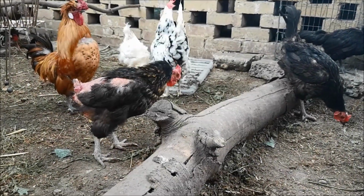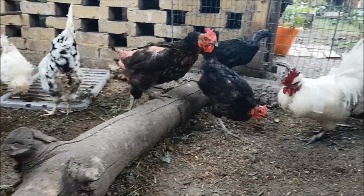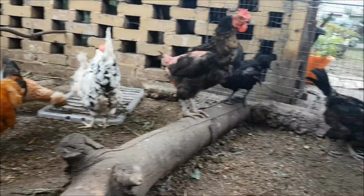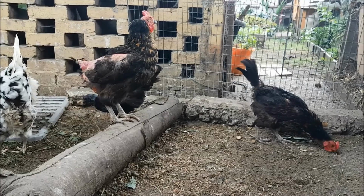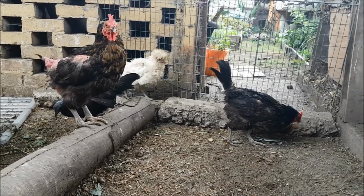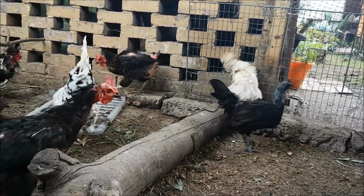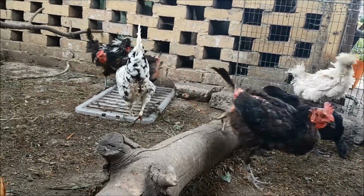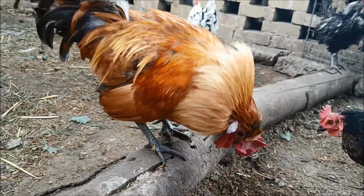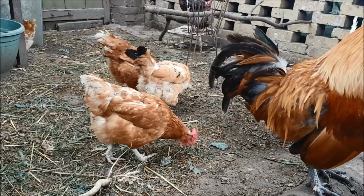Down in the chicken coop, this is one of my ex-bats. She hasn't started growing any more feathers yet. This ex-bat has. This is Ice. Sadly, one of my ex-bats died yesterday. I have no idea why. I came down and I found her pushed up behind the bin, and she had really watery poo. She had a very squelchy crop, and she was in no state. And she was still alive, but she died maybe 10 minutes later.